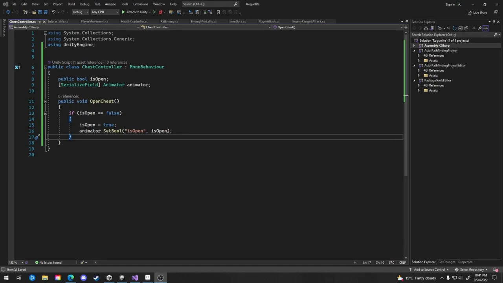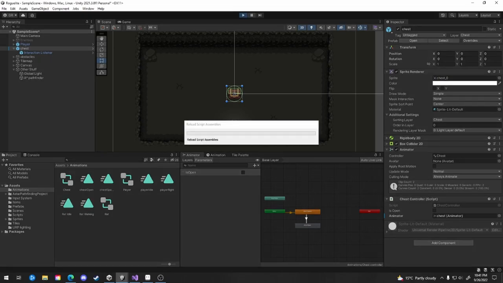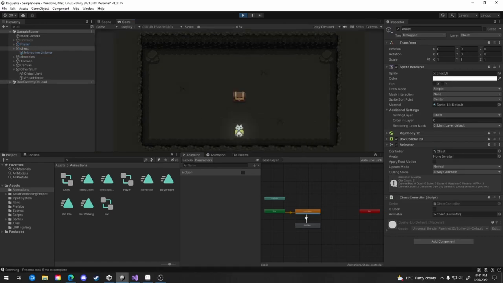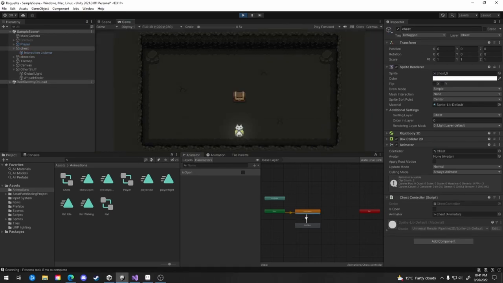Alright, so in my latest update, let me just go to the game first. I'll click play just to show you what's happening. We got this little chest in the middle of the room. I've turned off all the enemies for now just to make it less annoying. It's kind of hard to see, but there is a spawn animation on the chest. It's kind of laggy because it's trying to load the game, but also play the animation at the same time. But that won't matter later on because the chest won't be spawning when the game starts. It'll be spawning when, I don't know, all the enemies are dead or some event happens in the game.